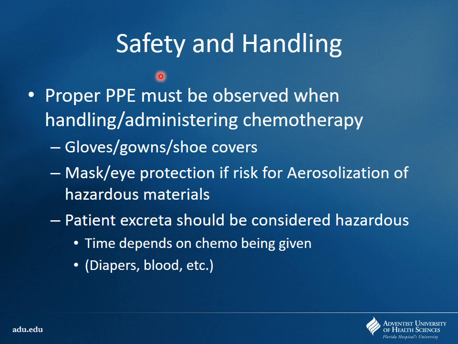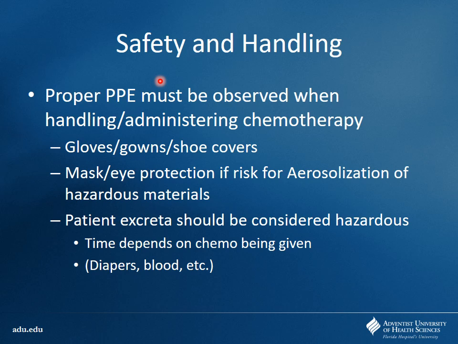As far as safety and handling goes, you have to be careful handling chemotherapy because it's not only potentially carcinogenic to your patient, but it also can be to you as well. Hopefully you guys will not be in a case where you have to handle a lot of chemotherapy, but you could be very close to these patients, dealing with them. You have to think even their secretions after receiving chemotherapy can be considered hazardous, right? Think about diapers, urine catheters, urine bags. Things like that can all have potential traces of chemotherapy, which can be dangerous.